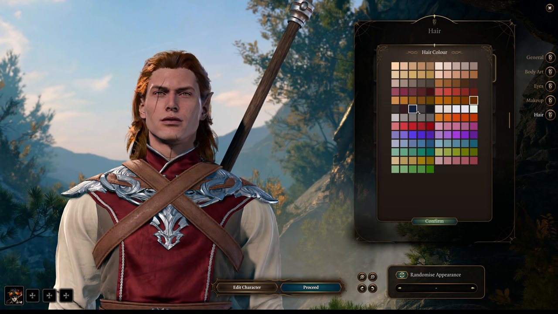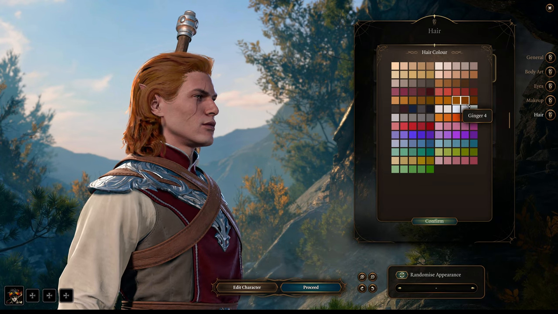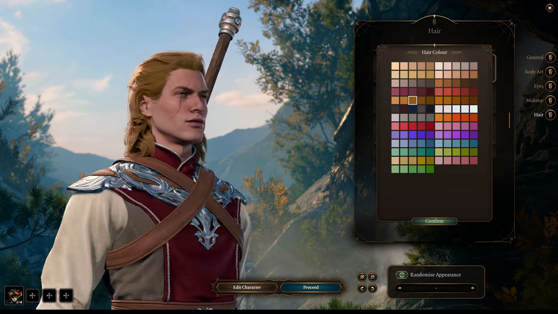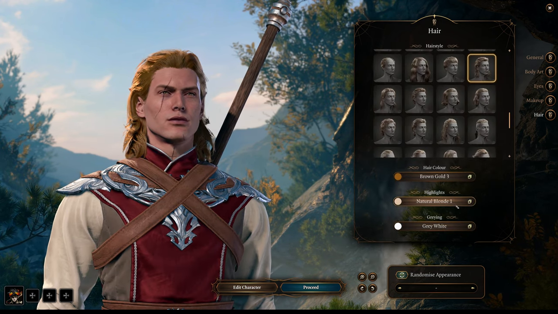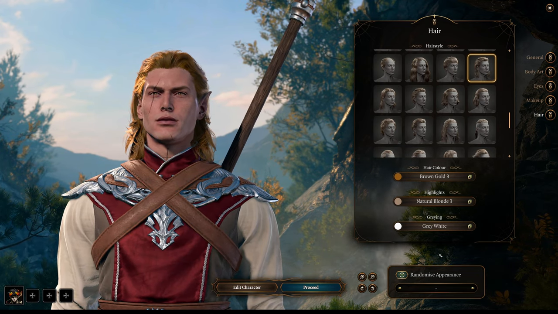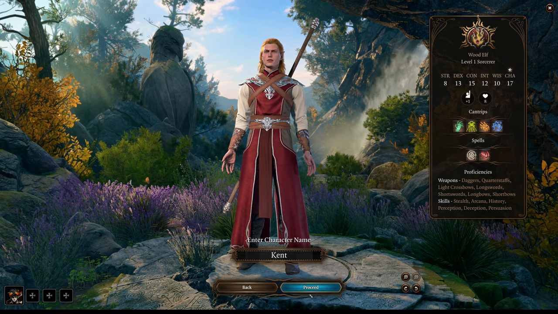Yeah, I think this a little bit brown. I want brown, I guess, a little bit brown. Yeah, this one is fine. Alright, natural blonde. Yeah, I think this one is fine. Gray white is okay. I think that's all, right? Okay, let's go. I will say Kent. And we'll say proceed.